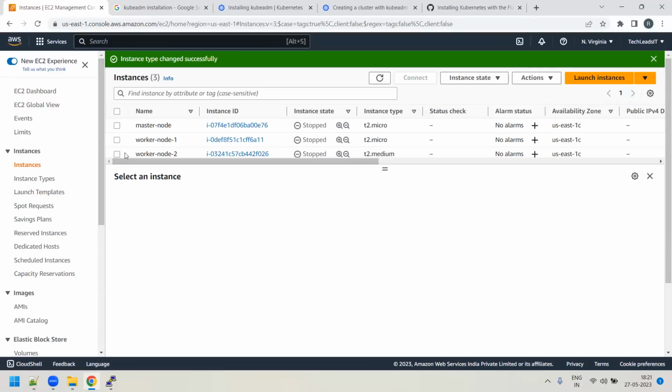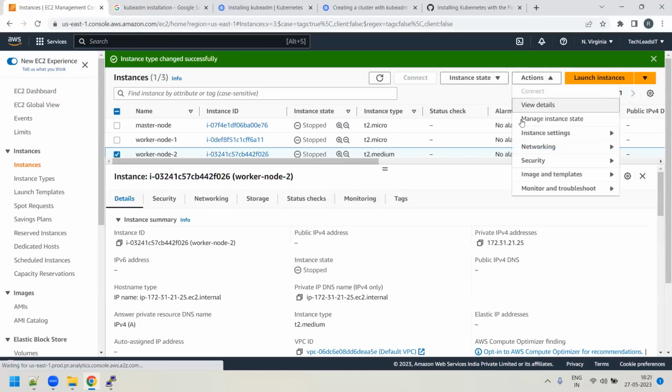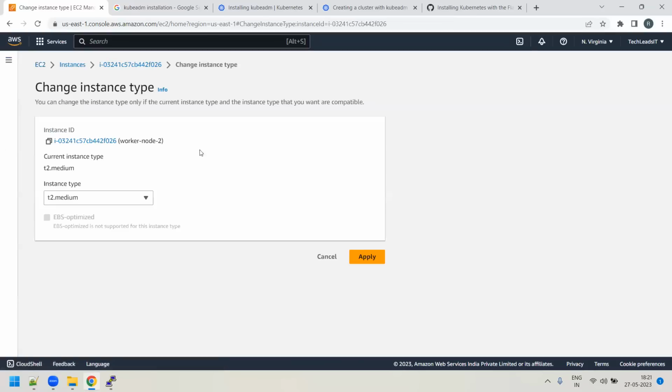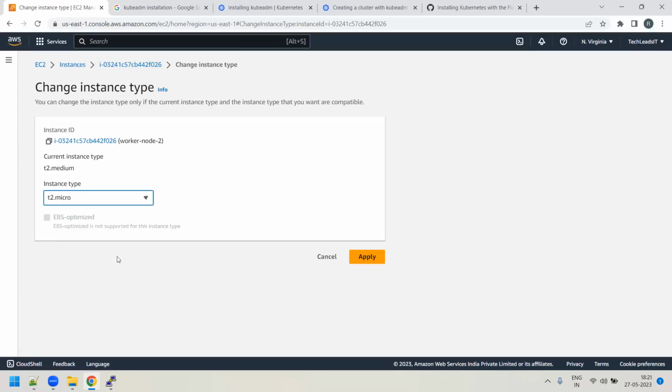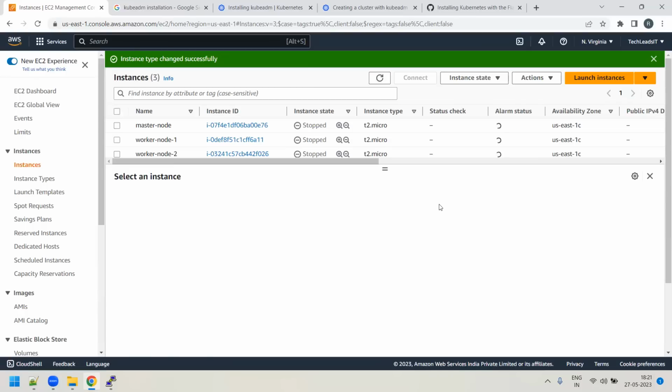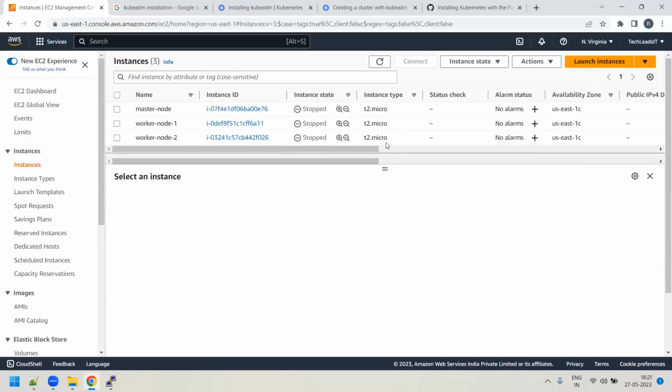Now you change the instance type from T2.medium to T2.micro. Then how is it billing? If you're in the free trial, T2.micro is under free trial actually. If you keep it for 1 day also, not that much billing will come. The billing will be very less. If you're in a free trial, even this will be free. At least I think 2 servers will be free, and the storage will be free. For the third server, the billing will come actually.